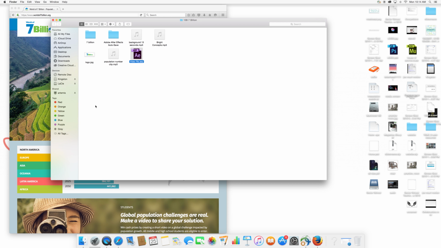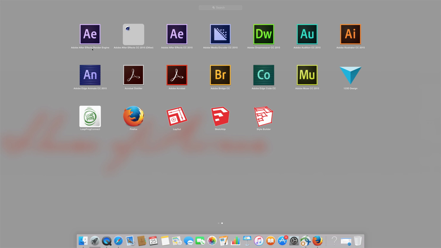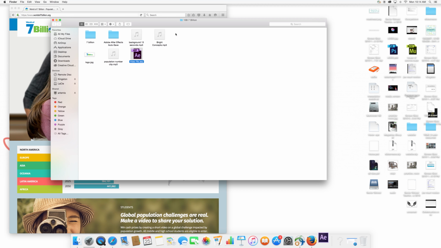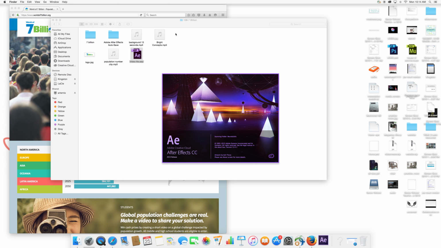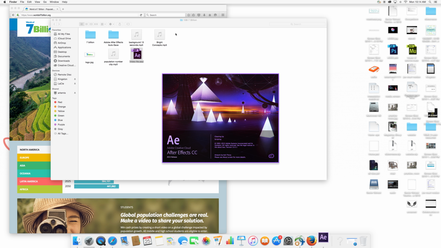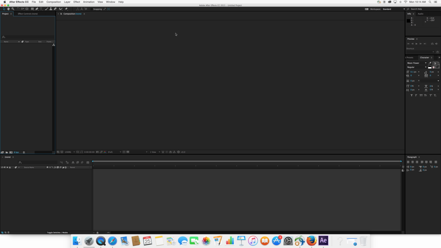To create the file, I have to open up After Effects. So I go to the AE. There's one that says Render Engine and one that doesn't. Yours will say CS6. Just double click that. And we're going to make a new composition for our video file. The composition needs to be the 60 seconds of the video plus the 10-second title screen as per contest requirements. So we'll make a composition of 1 minute and 10 seconds, which will be 70 seconds total. Yours will open a little bit different than mine because I am on the cloud at home, but you're on CS6.